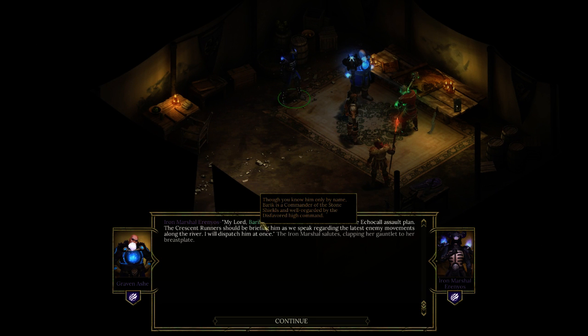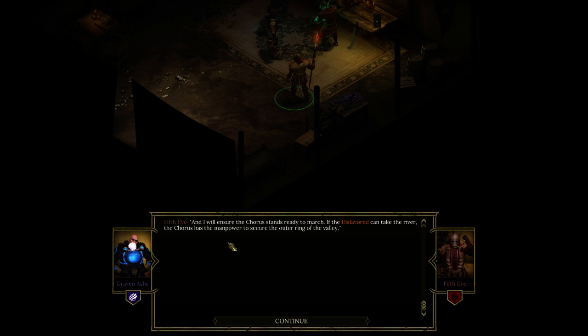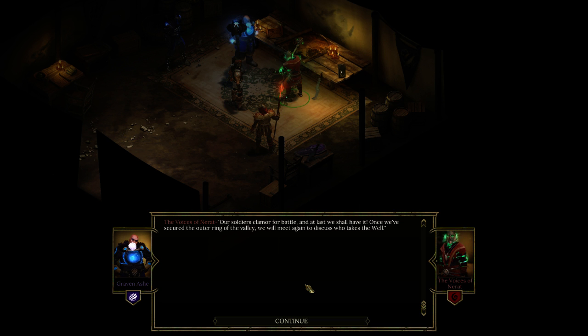My lord, Barrick, commander of the Stone Shields, and his band have been drilled on the Echo Call assault plan. The Crescent Runner should be briefing him as we speak regarding the latest enemy movements along the river. I will dispatch him at once. Fifth Eye, and I will ensure that the Chorus stands ready to march. If the Disfavored can take the river, the Chorus has the manpower to secure the outer ring of the valley. Our soldiers clamor for battle, and at last, we shall have it. Once we've secured the outer ring of the valley, we will meet again to discuss who takes the well.